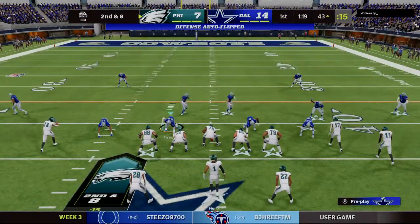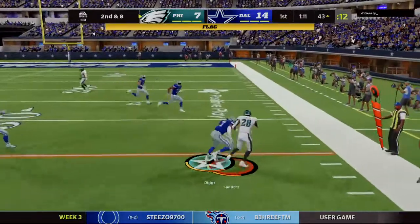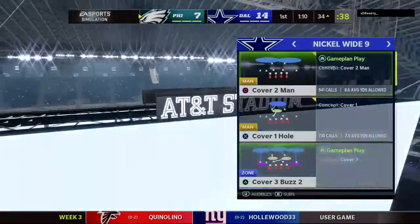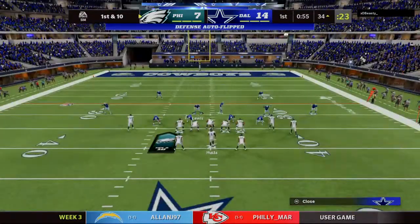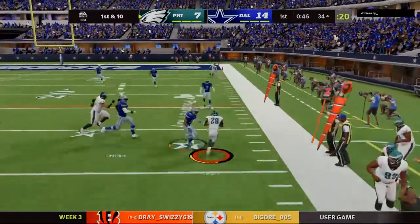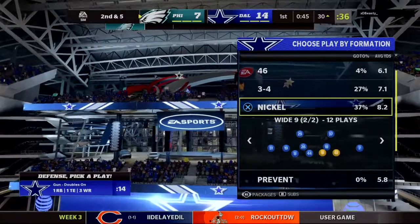2nd and 8 coming up. Here's Hurts to throw. And on the catch right side, this is Sanders. And he gets this down inside the 35 before going out of bounds. So they elect to decline it. And why not? Just go ahead and let the play stand, and they'll take that. On 1st down, Hurts. And that's complete to Sanders. And he'll be out of bounds as he gets it down to the 30 there. So 5 yards here, 5 on the play. And that'll bring up second down.